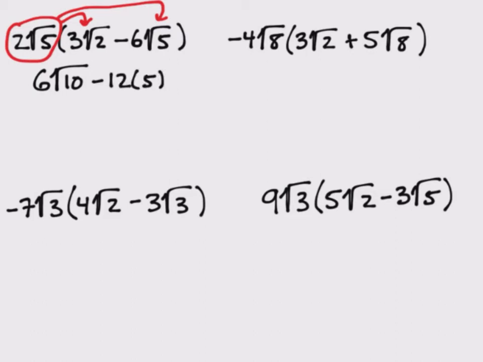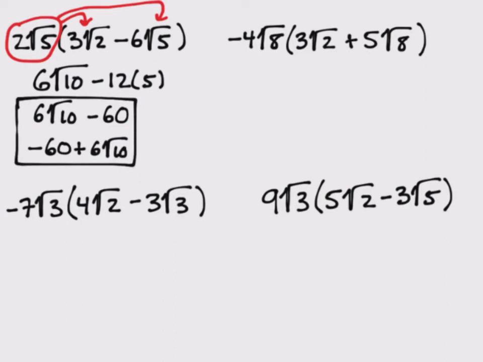And so we end up with 6 times the square root of 10 minus 60, or negative 60 plus 6 times the square root of 10. Absolutely, either way is totally fine, but by convention, people tend to like this second way a little more. They like saying the integer component before they say the radical component. So just putting it on your radar, and that's something I'm probably going to do a lot. All right, one more example together before you try some on your own.